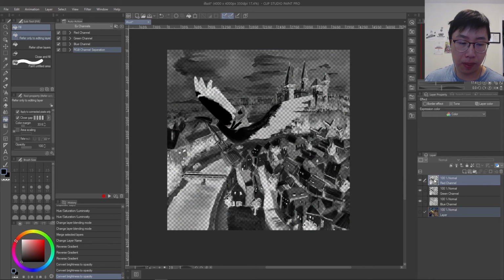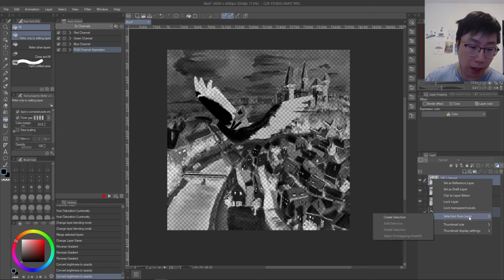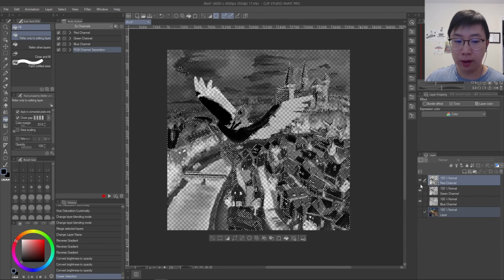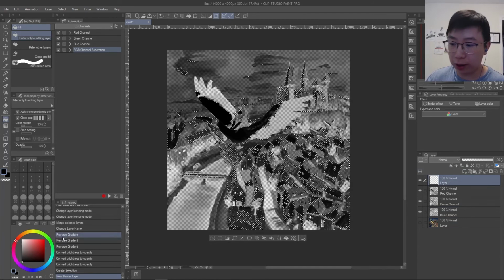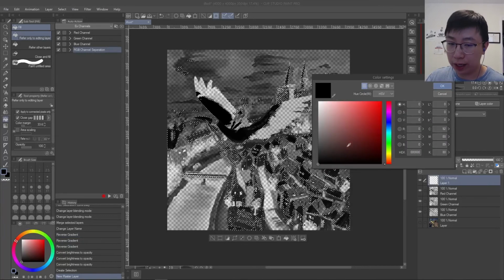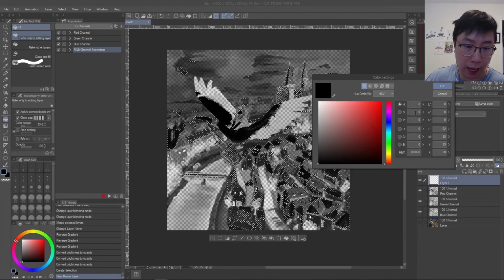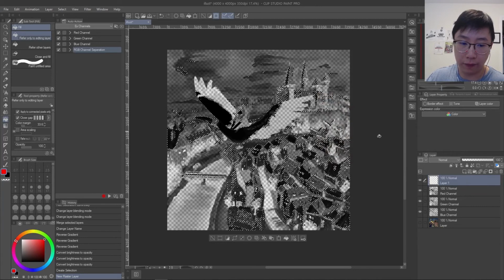After that, make a selection by right-clicking on the thumbnail, not on the layer, the thumbnail, and going to Selection, Create Selection. Okay, so start with the red channel, make that selection, make a new layer, and fill that in with pure red. So double-click on the color icon here and type in 255 for red. That's pure red, and fill that in.